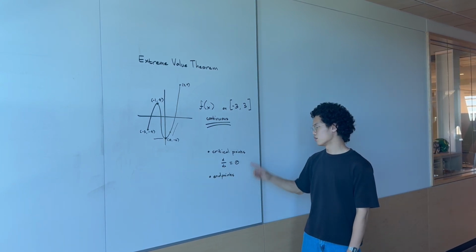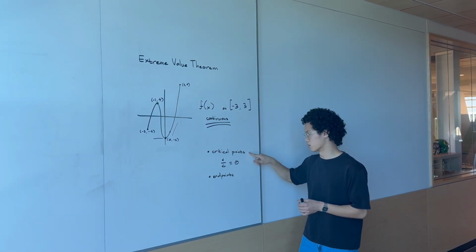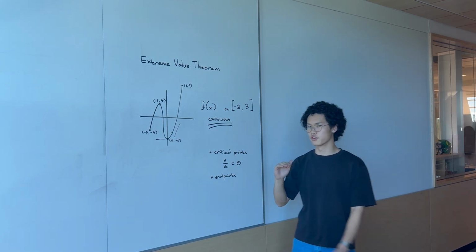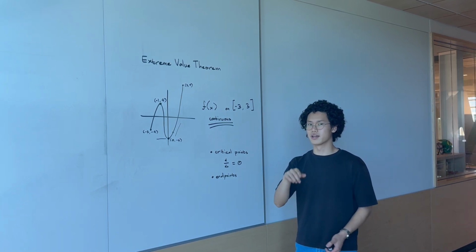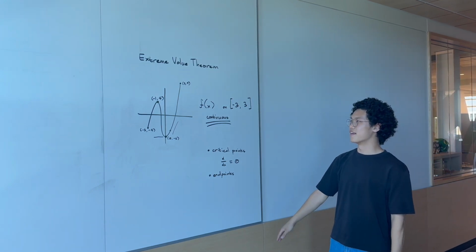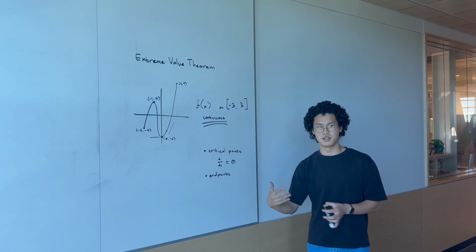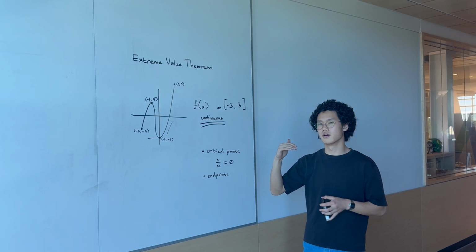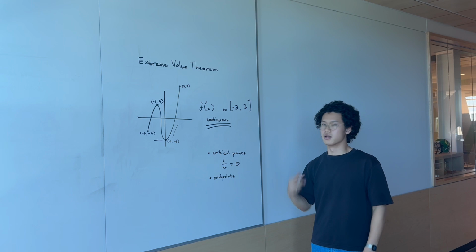On any given function, the absolute maximum or minimum value is going to be either on a critical point or an endpoint. So what you can do with this is you can solve for an equation. For example, on a quadratic, you would solve for where the derivative equals 0. What value of x results in the slope being 0, right? And then you would use the endpoints and those critical points that you just found. You plug them into the equation, and whatever y value you end up getting that is highest, that would be the absolute maximum, and whatever y value ends up being the lowest would be the minimum.